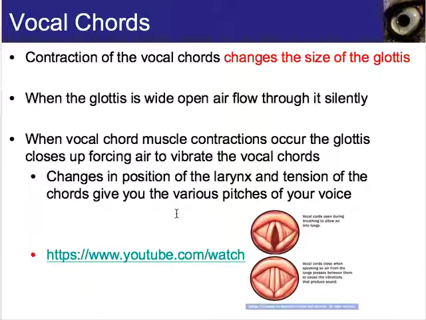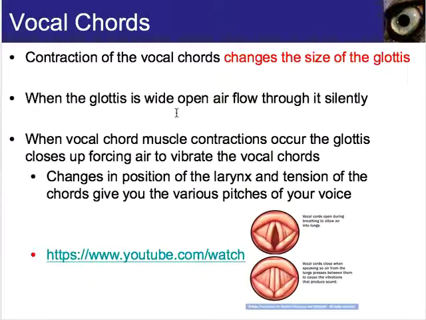So let's talk about these vocal cords. And this is a really cool but kind of gross video that actually shows an opera singer's glottis. So contraction of the vocal cords, which is what you see here. They're kind of like the muscle-y looking things. What they do is they change the size of the glottis, and the glottis is the hole that you see here. So the glottis is actually not an organ. It's the space between the vocal cords.